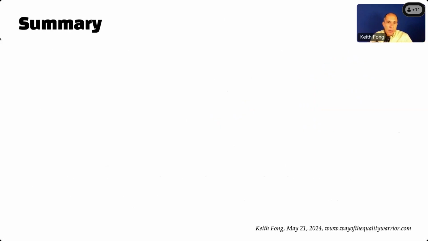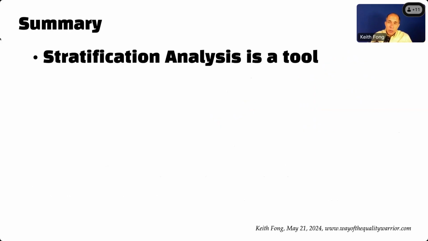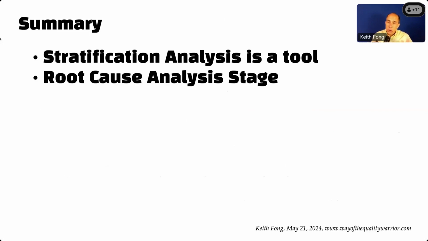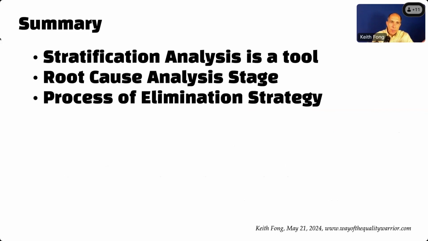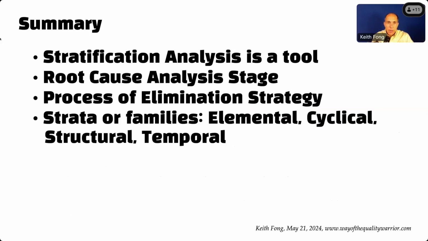So let's summarize. Stratification analysis is a tool. We use it at the root cause analysis stage. It should be the first thing you do with the Y that you defined: let's look at the pattern of where we see large delta Y, and then let's apply the process of elimination. Looking at this, we should be able to see where we don't need to investigate, as well as where we should investigate. And there are different strata families: elemental, cyclical, structural, temporal.